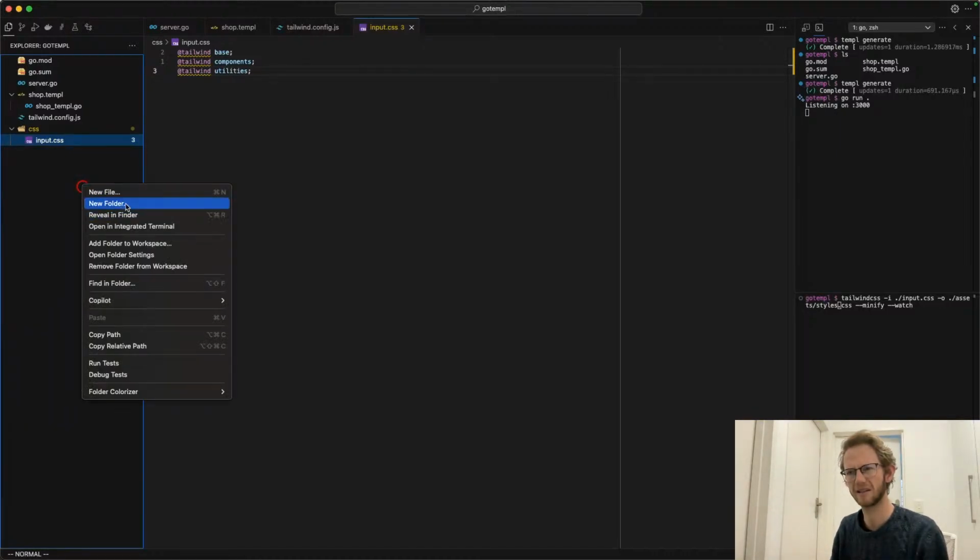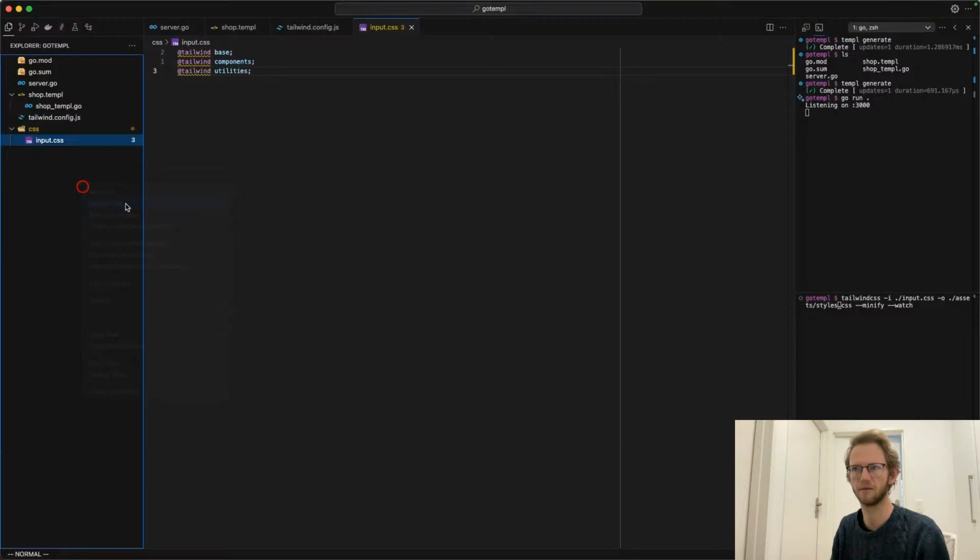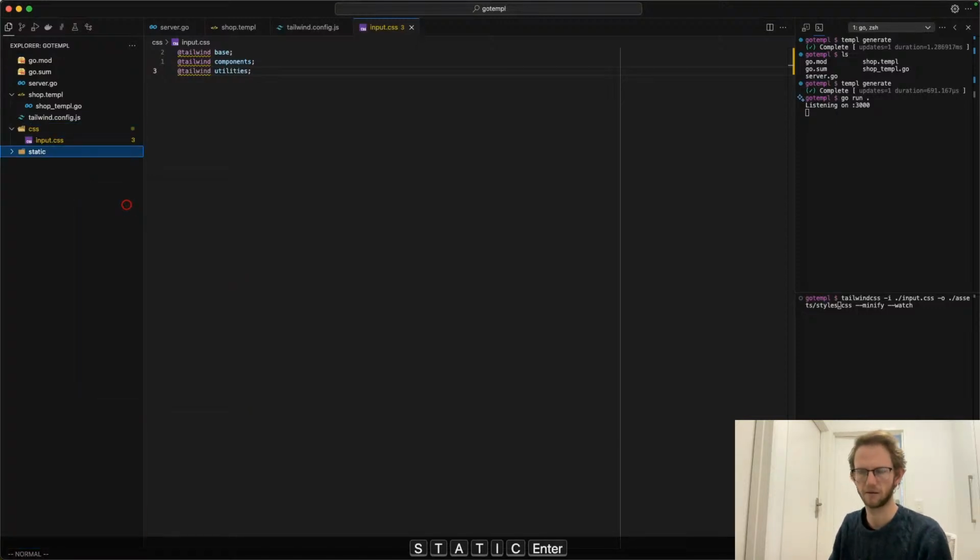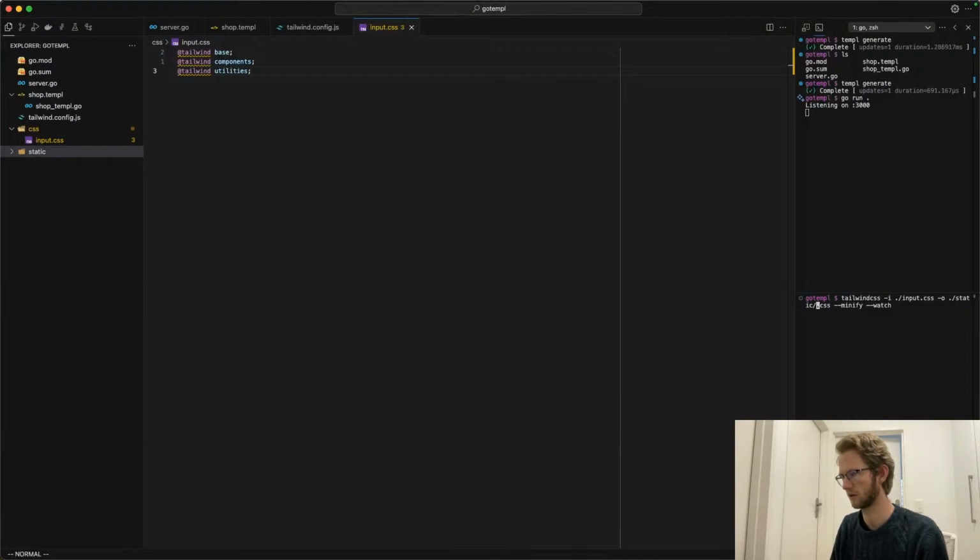Shall we call it assets or static? 1, 2, 3, static. I'm going to call this app.css. Yeah, familiar with the main.css. I guess it doesn't matter.